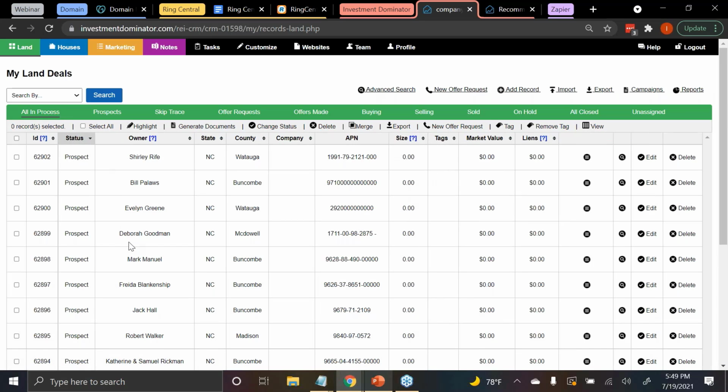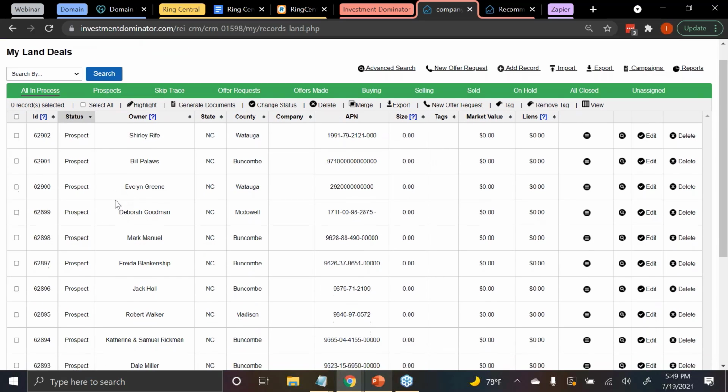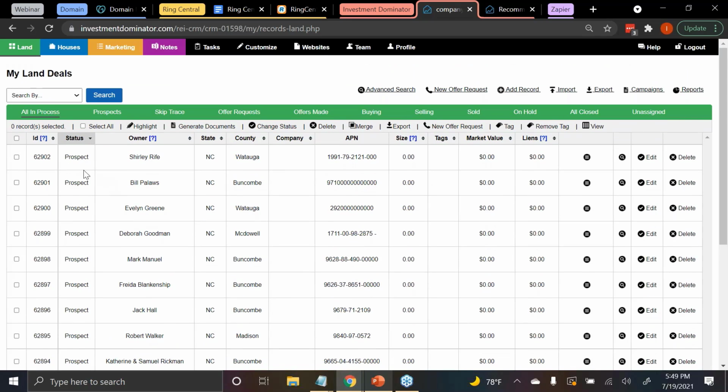One thing that I do want to bring up is an issue, not an issue, but let's say you run into a problem with the Investment Dominator. Let's say you select 2 records and you want to combine one record with another. The information is really close, so you just want to overwrite the other record and keep the record that you choose.